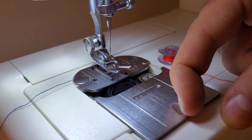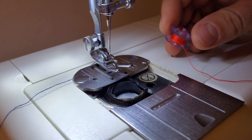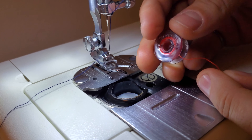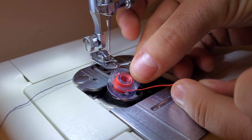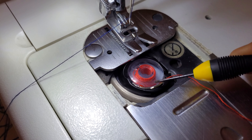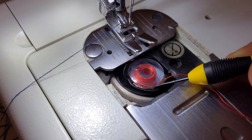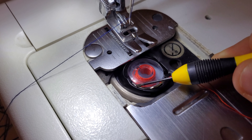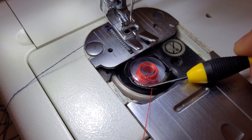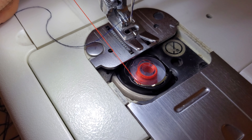This little door here slides back like this, which reveals the spot where the bobbin needs to get inserted. You want to insert it so that the thread is coming out from the left side — not like this, like this — so you can just drop it down in there. Looking from the top view, there's a little slot right here and a smaller slot over here, and that's where the thread goes in and comes back out again. You take your thread and drop it down into that groove and pull it so it comes around and comes out that other slot right there.